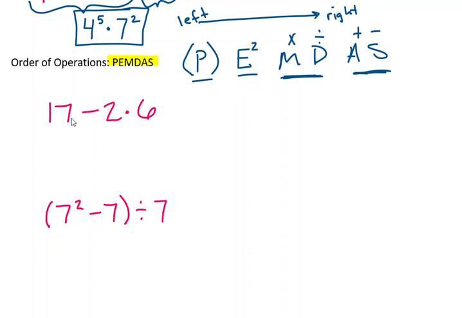All right. I don't have very many great examples here, but we'll see some. Here's a really simple problem: 17 minus 2 times 6. It's fun to try these problems, to try to do them wrong. Like, what if we just said, let's go left to right, but we didn't do the order of operations? What if we did 17 minus 2, that's 15, and then times 6? Well, 15 times 6, that is 90.